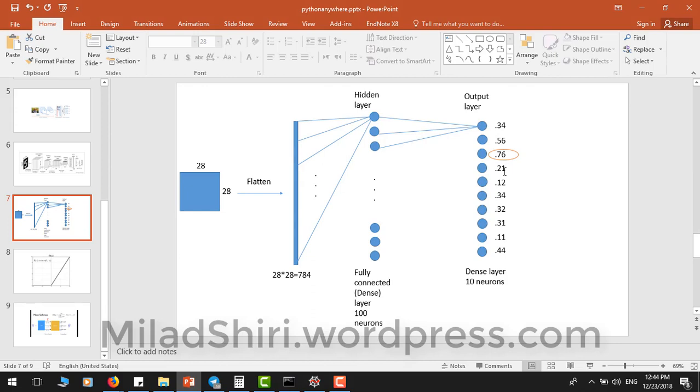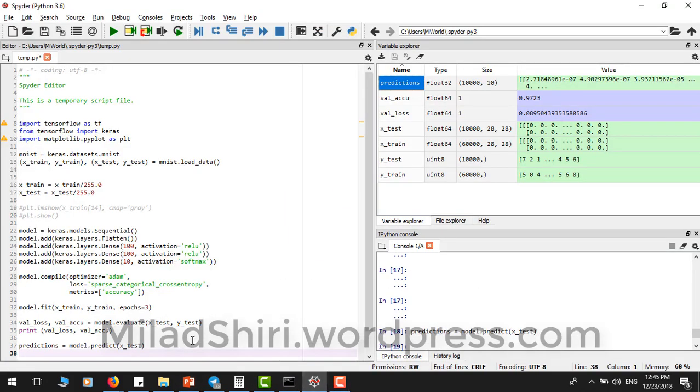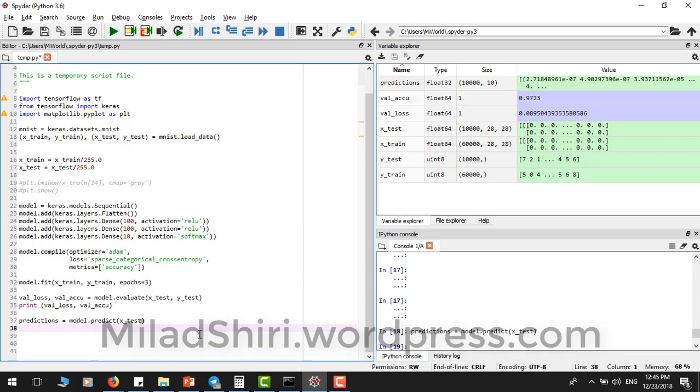So we need to select the higher one as the predicted category. Back to the program. There are different ways to take the maximum, but we prefer to use argmax in the NumPy package.